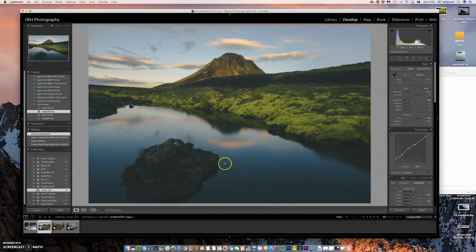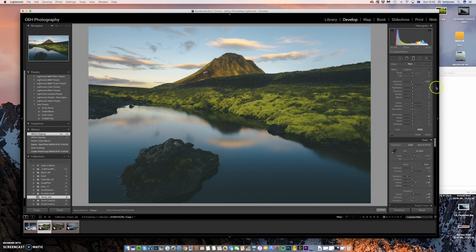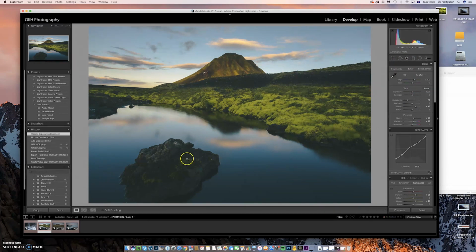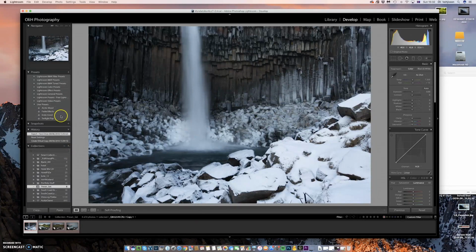So for this example, this is a good base, and I would like to add a little bit of whites in it, just to make it a little more contrasty. And if you want to do stuff like darkening the sky a little bit, or to give the sky a little bit more drama, you can do that. I do not include these things in my presets. So that's one.